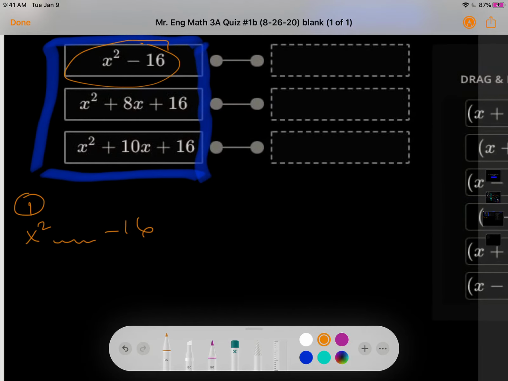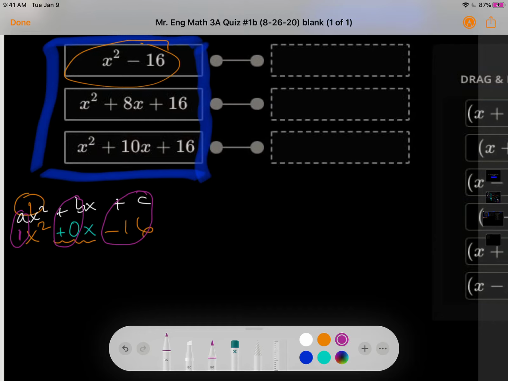And something should go in there. Well, if you think about it, you have ax squared plus bx plus c. And I need a number that goes in there. Hopefully you've been watching the videos. You need something called a placeholder. I called it 0x. This means that my a value is 1, my b value is 0, and my c value is negative 16.